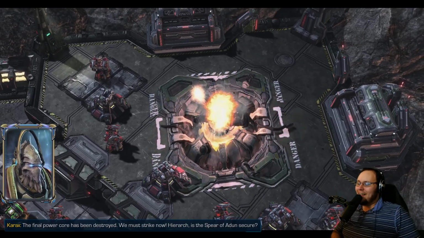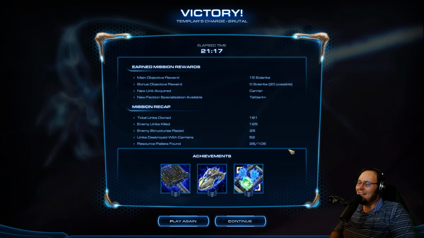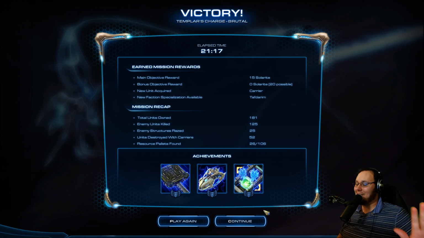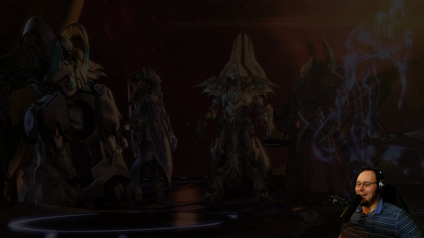Dude. We tower rushed one. We did recall Vanguard tactics. And then we did the Corsair Dive Bloodhunter thing. Honestly, I'm really happy with the way that all of that went. I think that was three very unique and super cool ways to take down that mission. And I am very proud of the strategies I came up with.